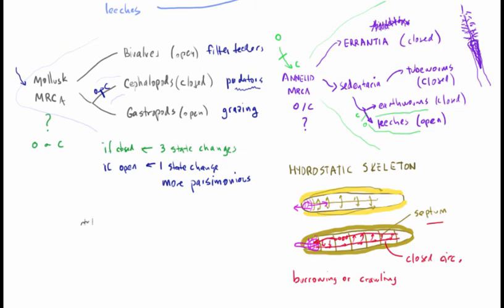Now, leeches have lost their internal septation. They look segmented from the outside, but inside we don't have those complete septa that go all the way across, right? And so the body cavity of the leech is more or less contiguous. And that's actually a good thing for a leech for another reason.